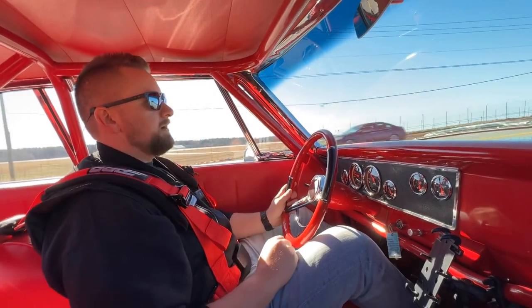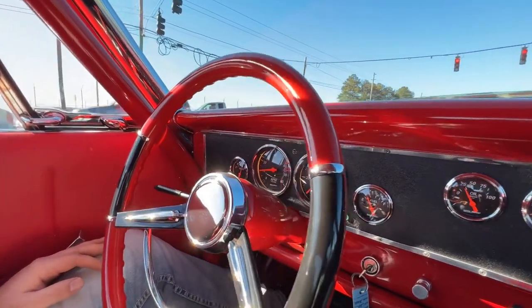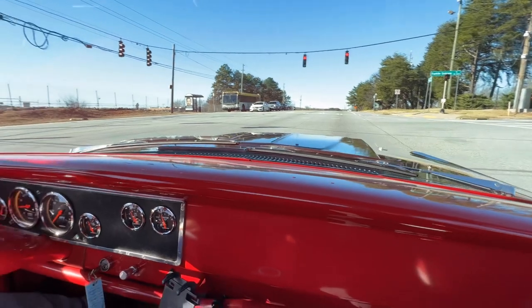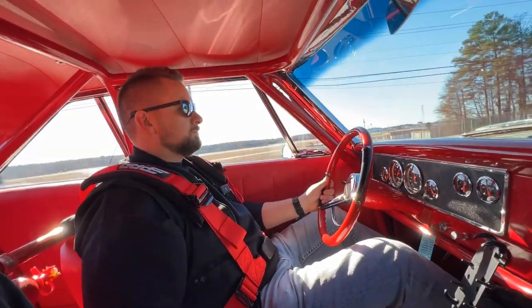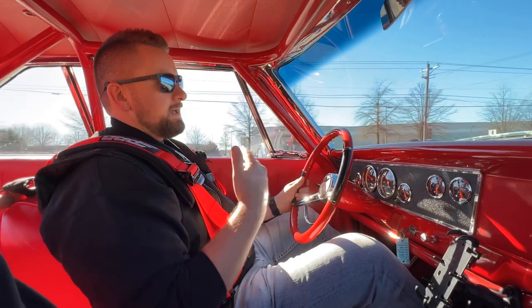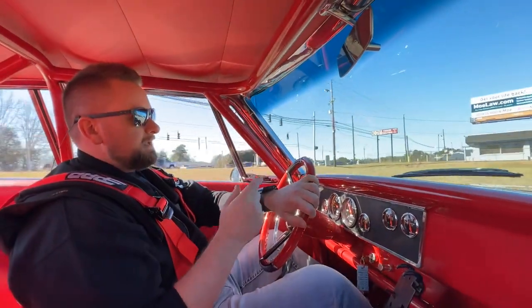The brakes work great — we're coming up to a red light and stopping, and they work great. Steering is nice and tight. Suspension feels good. The interior is beautiful in this car and all your gauges are working. We'll get on her a little bit just to show you what she's got. She'll run good too — and that was just about half throttle. Like I said, you can drive it down to the local car show and cruise it, and then if a Chevelle pulls up next to you at a light wanting to play around, you can take them to Applebee's.